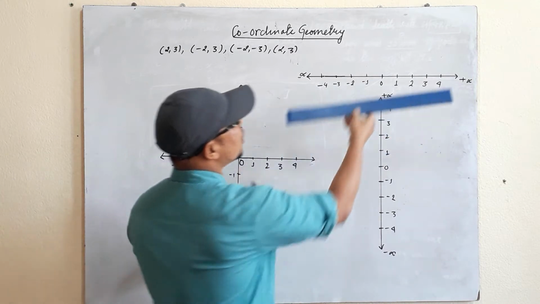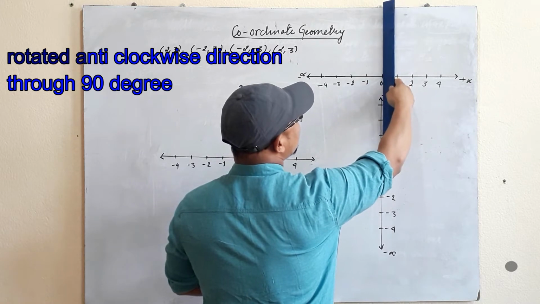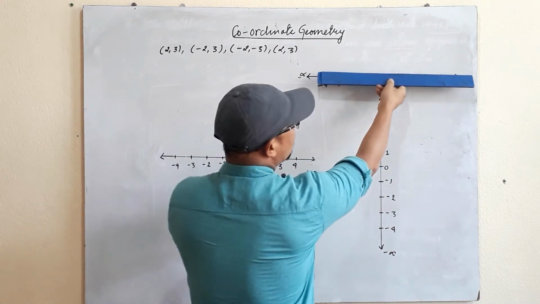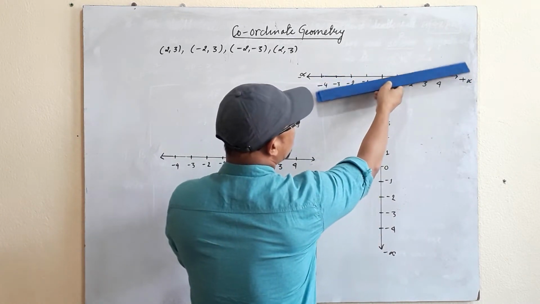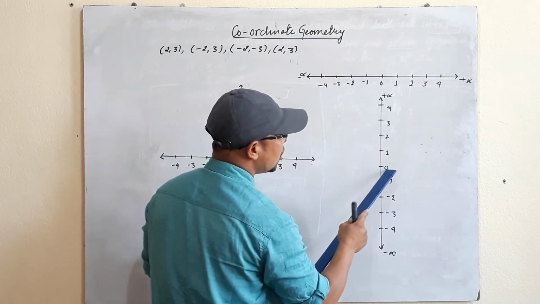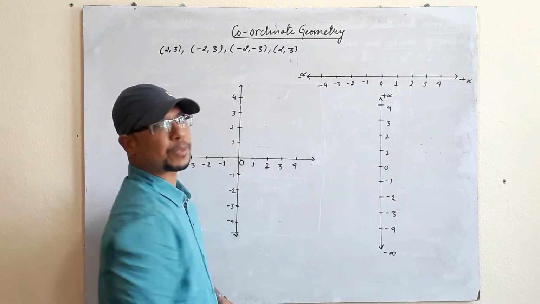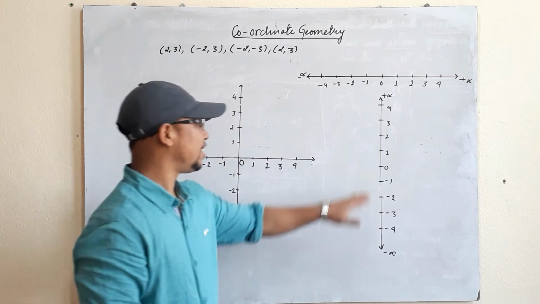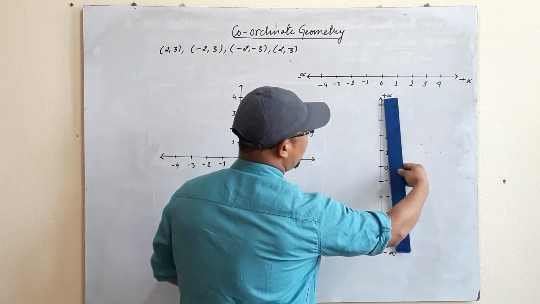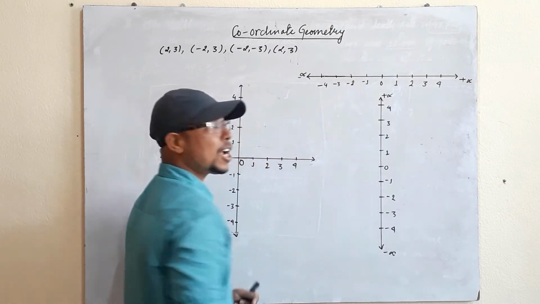Now if you rotate this horizontal number line system in anti-clockwise direction through 90 degrees, then this horizontal line transforms to a vertical line. Then this positive number goes up and negative number goes down. So this is the 0 point, the initial point. When you move upward, the positive value increases, and when you move down, the negative value increases, or the actual value decreases. Now let's merge this horizontal line and vertical line in such a way that the 0 points, the starting points, coincide with each other.